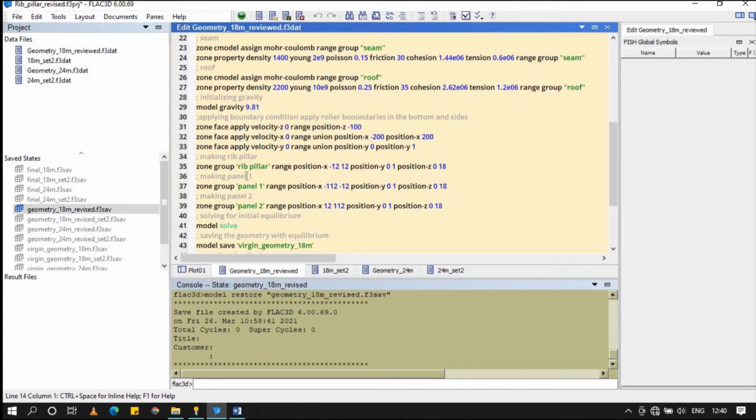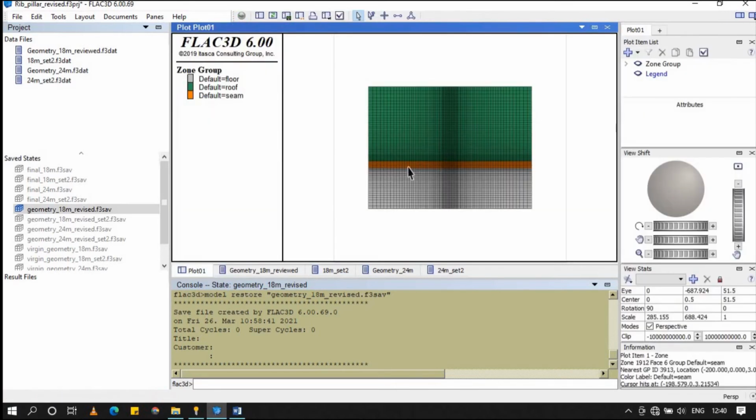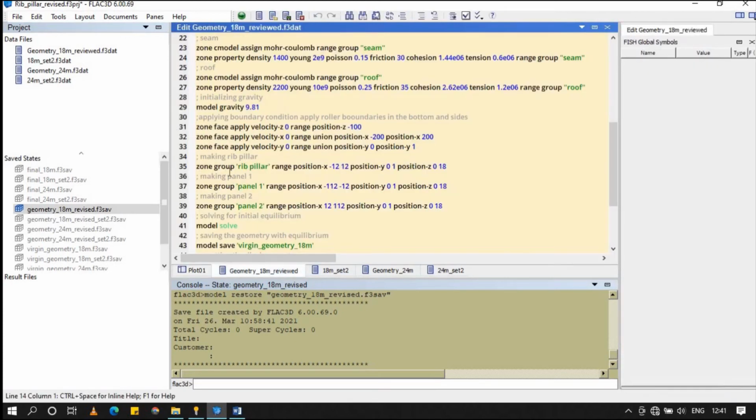Here next, since we made this model, in the coal seam I'll be making 3 groups. One is the rib pillar, the other is panel 1, and the other is panel 2. Panel 1 and panel 2 are 100 meters wide, and the pillar is 24 meters wide. So I use this command, zone group rib pillar, and I put the position in the x direction, y direction, and z direction.